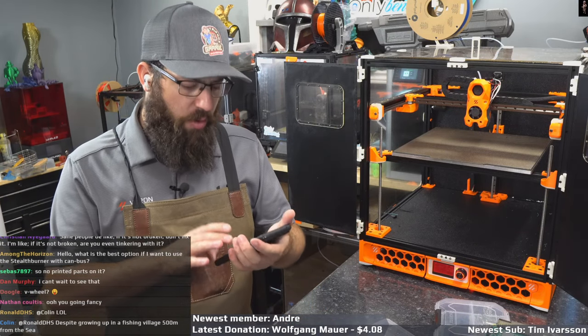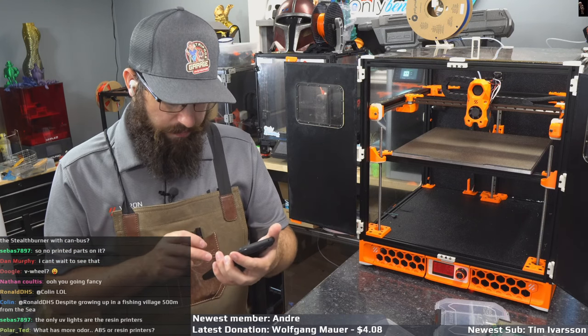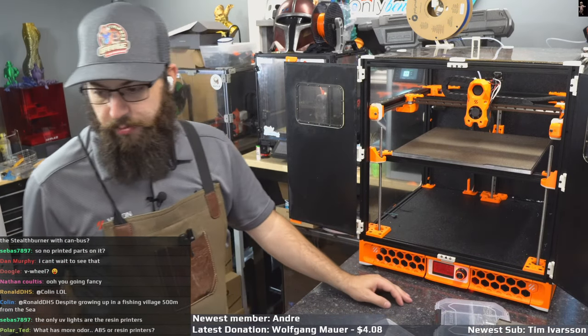UV light will degrade some filaments like ABS over time. But usually it's gotta be direct sunlight for a while for that to happen.